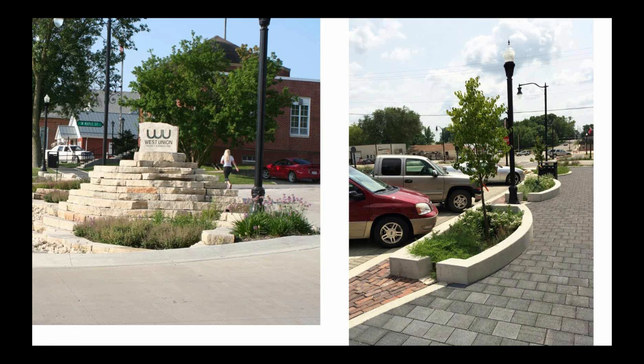But the problem was we would permit any combination of local soils and sands to meet the specification, and then in construction, we would go through months of back and forth testing to get the right combination of topsoil. And like at the Biorenewables project, we just realized that the topsoil was too unpredictable, and since then we've gotten rid of it. This blend of sand and compost works great, and our only concern is long term how long it will sustain, because the compost is pretty volatile in terms of how quickly it's going to decompose. But with the type of plantings we put in, we're hopeful that we can maintain the organic content of the soils.